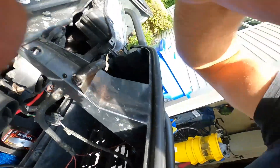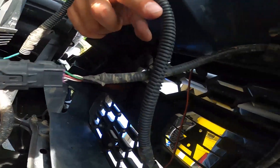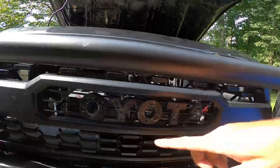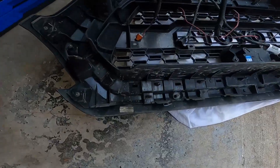You also want to make sure you unhook your speed sensor down there — your radar cruise control. These other wires are for my raptor lights, don't worry about those. This is the connector you want to unhook; if you follow that wire you can see it goes there, goes there, and then goes to your sensor. If you're coming from a stock grill rather than the pro-style cheese grater grill, and your sensor is somewhere up here, you'll have to undo that and take it all out.